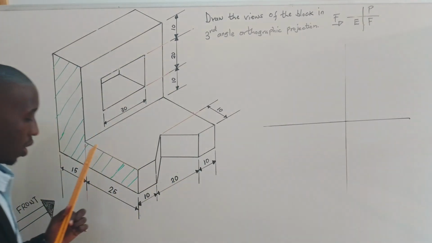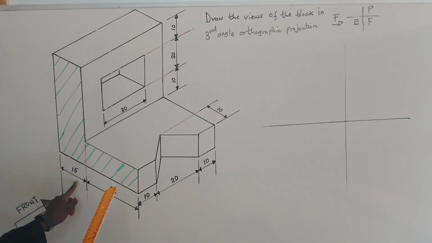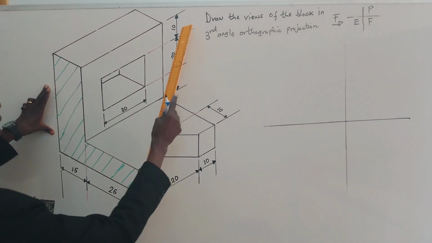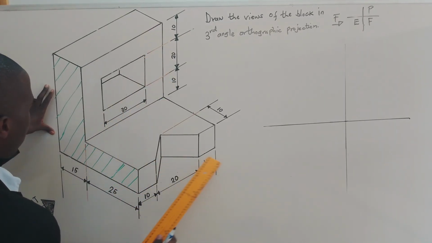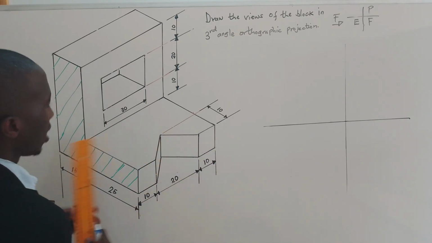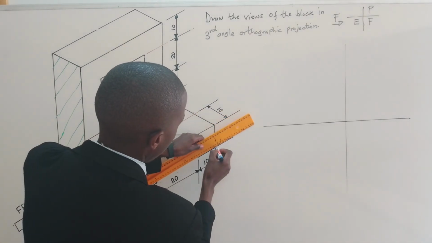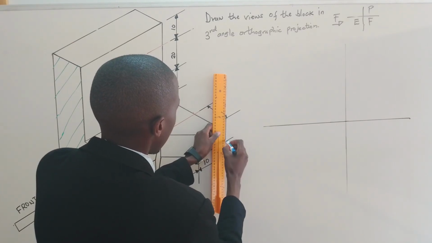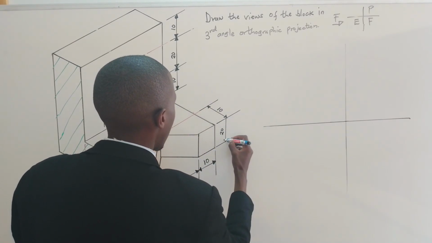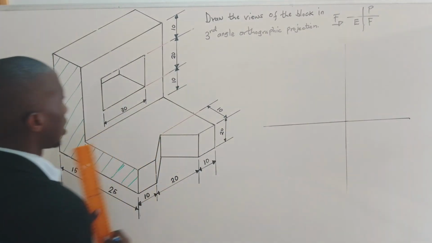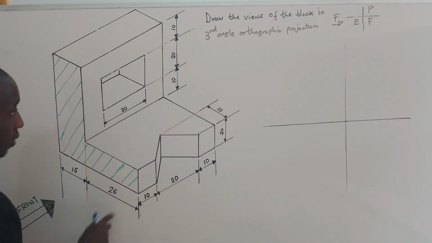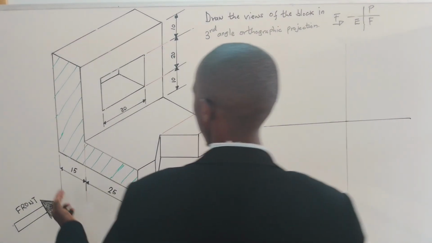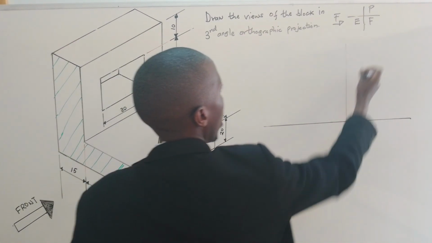So I will do an adjustment now. This is 15, 25. So we have 40. Then we have a height of, now we have been given the dimensions on this side. 10 plus 20 plus 10, that is 40. Then 40. I think we have not indicated here. This one should be 20. So I will indicate that is 20. Now, so we have 40 plus 20, that is 60. So the height of this is 60, then we have 40. So I will do 60 by 40, where on this side.